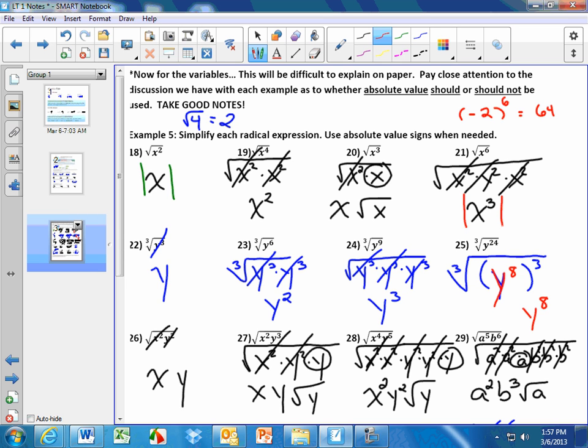All right, this is probably too early to tell you this, but I'm going to go ahead and give you the thing that I despise the most in math, and that's the blanket statement that works every time, but you don't know why it works. We've just talked about 4 examples of why it works, so here's that statement. You might want to write this down at the very bottom of your notes, on the back page. As a general rule, absolute value will only be used for even indices.